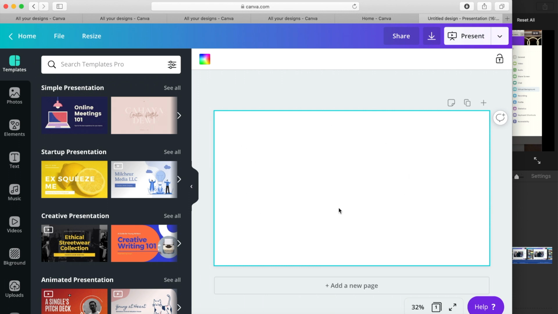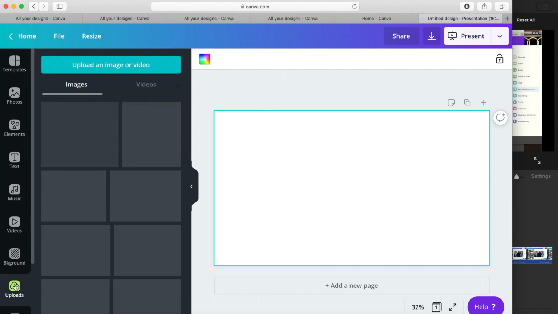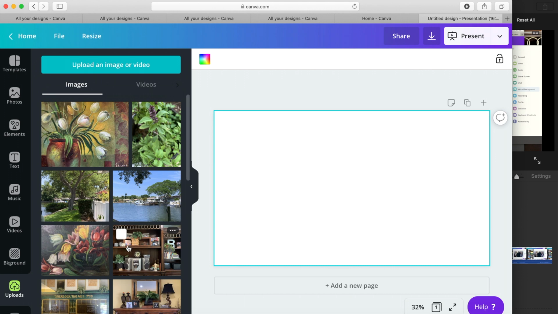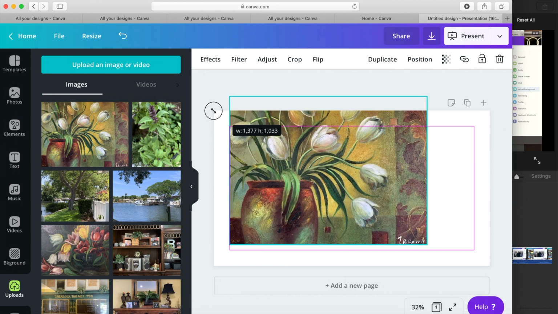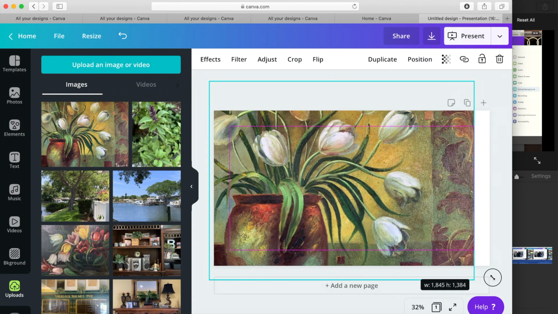So now you have this where you can upload your own image and text. So I am going to go to Uploads. I already have in here the images that we talked about earlier that I just took around the house, and you can upload any of the images that you purchased somewhere, or anything that you want to use for your background. For the sake of this, you would just click on upload an image here. Of course, like I said, I already have them. So I'm just going to drop this one in there, and you can size it to fit in your window.